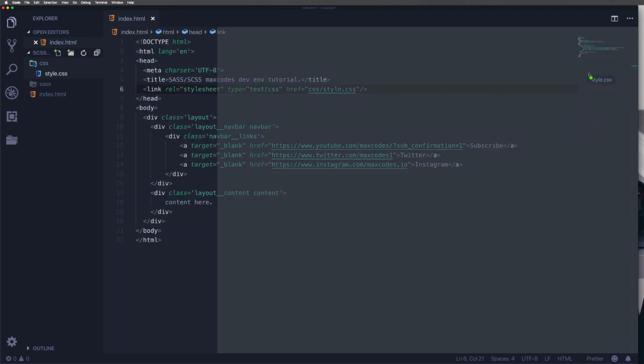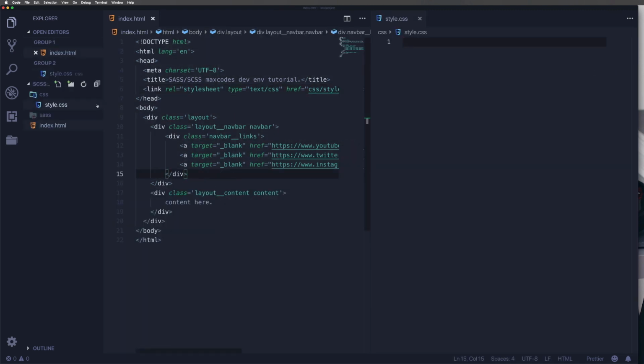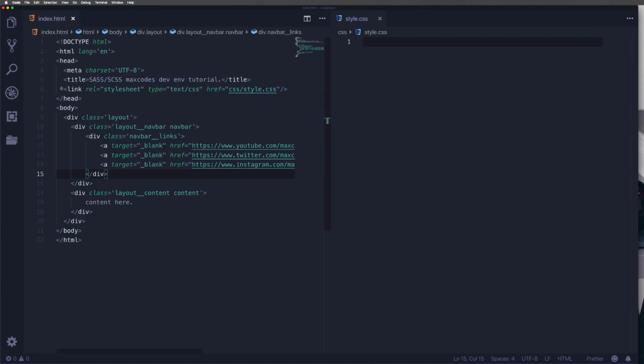I'll open it up here just so you can copy that down if you're still watching and don't want to pause it. And then the next thing we need to do in here is say layout, then .navbar, and then .content. Now, with these other class names, we could use the ampersand in SCSS to say &navbar in our layout here and write our style straight in there. But since this is just CSS, we can't do that. So just stand by. We're going to get to the point where we can in this video.